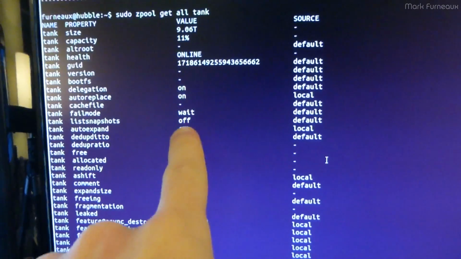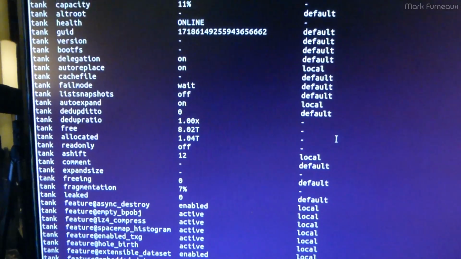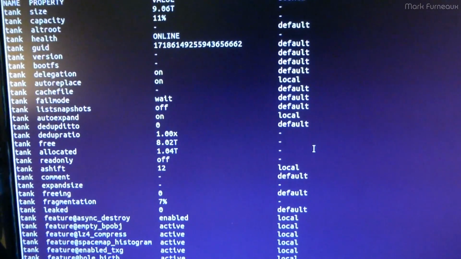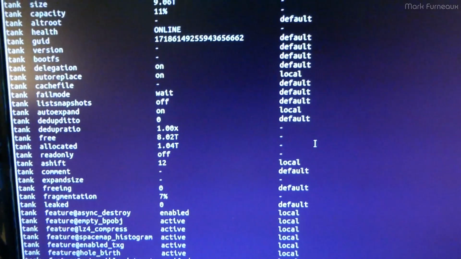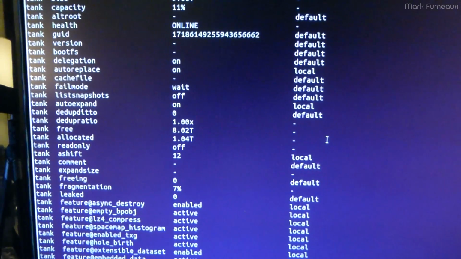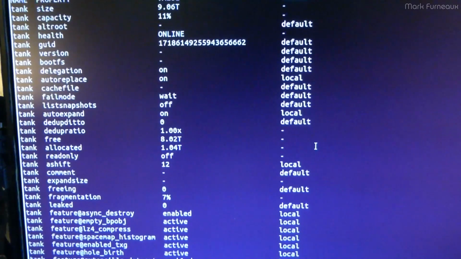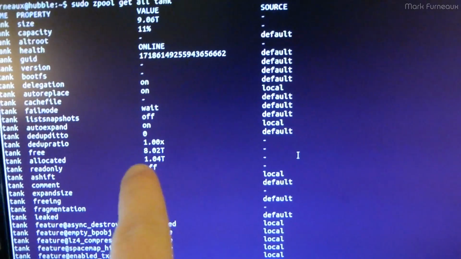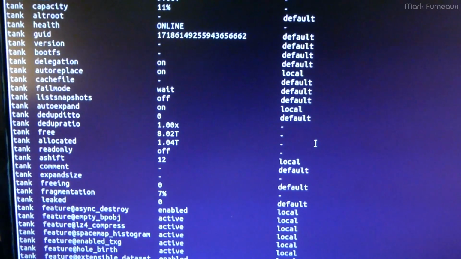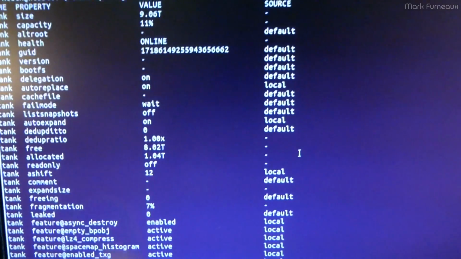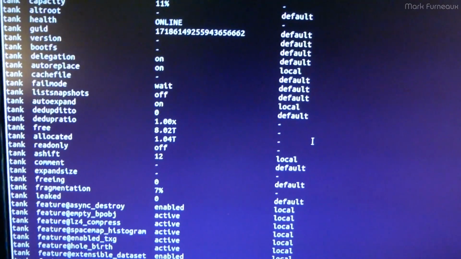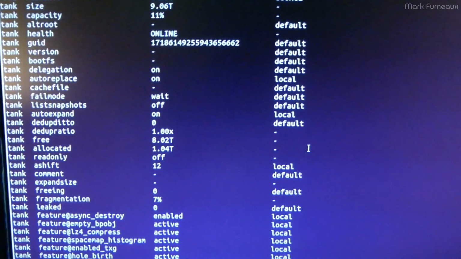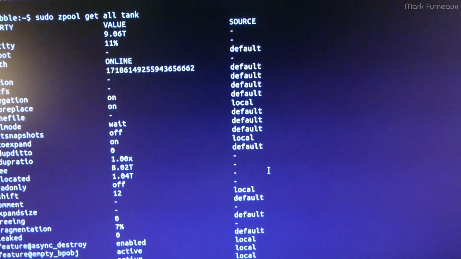The other thing I always set is autoexpand, and basically that is where if you replace all the disks in the array with bigger disks, it'll automatically jump up in size to the new disks. And if you don't set that flag before you replace and resilver the first disk, you can never auto expand. So you should always set that right when you create the pool before you forget.